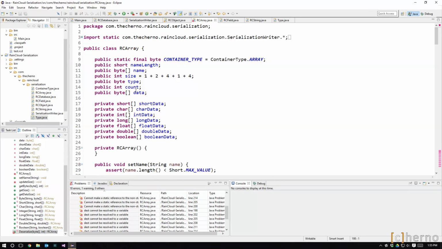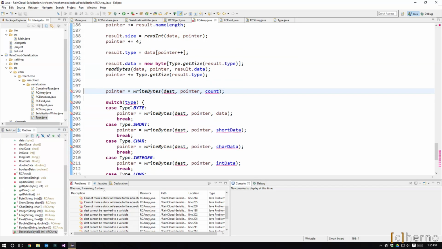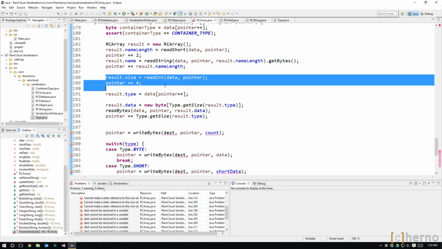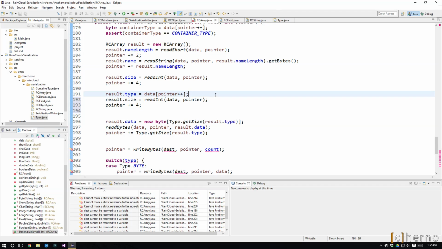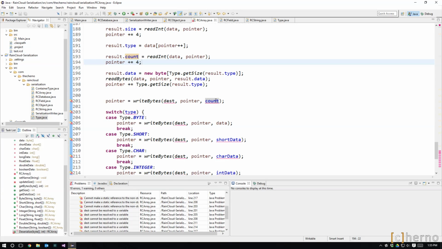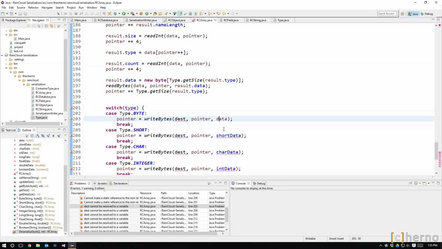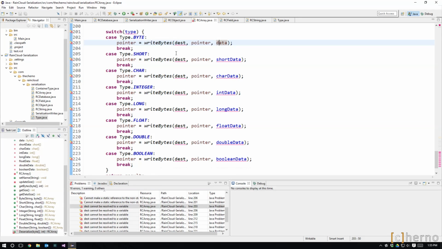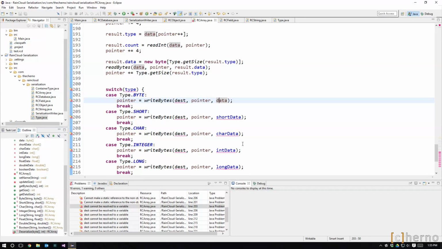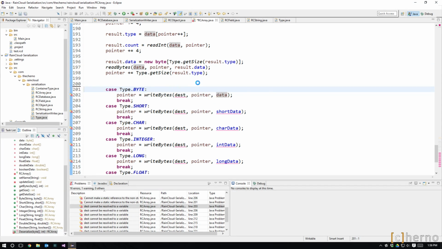Now the count, which is an int as well. So we'll just steal that. We'll read in the count. Cool. And then finally, we actually have to read in the data. We've got a bunch of different things that we have to read in depending on what they are. Now, this is where it gets a bit tricky, because what we've got is a stream of bytes.